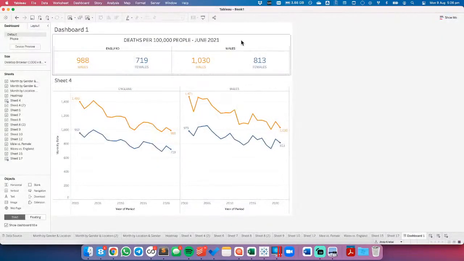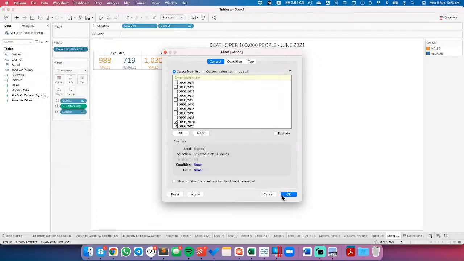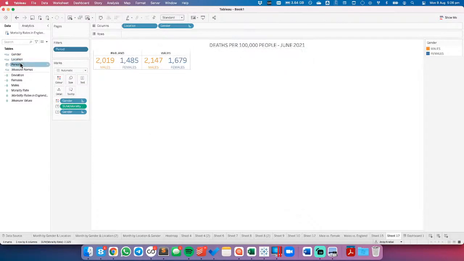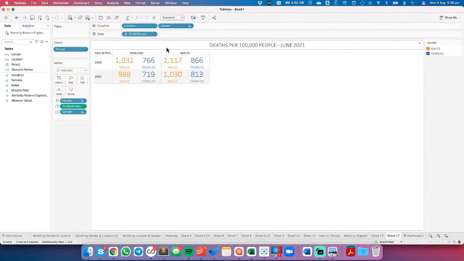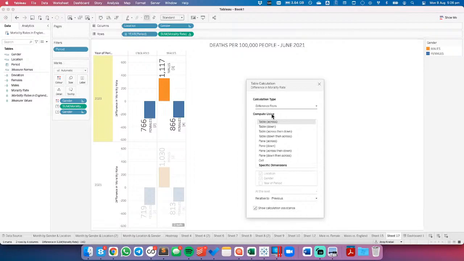Okay, so what I could do here is, I want to give these numbers a bit of context. So I'm going to include 2020 and put the period here. And then I'm going to put mortality rate here, and I'm going to add a table calc.